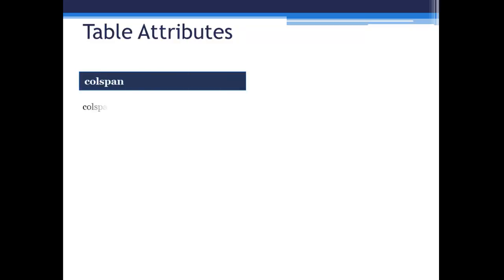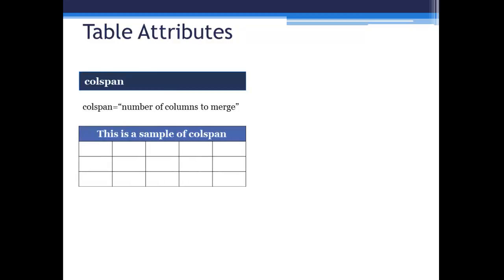Sometimes you'll need to merge columns and rows to create large space in a table. This can be accomplished by using the attributes colspan and rowspan. Once you figure out how you want your table to look, you can then apply these attributes. Colspan uses an attribute colspan equal the number of columns that you want merged together to create this kind of effect. As you can see on the screen, the top row, which is a TH for table heading row, has been merged together, creating a colspan that spans 5 columns. The code you would use is displayed at the bottom.